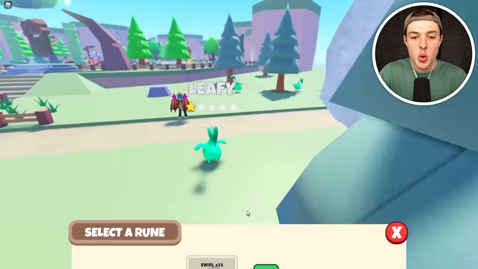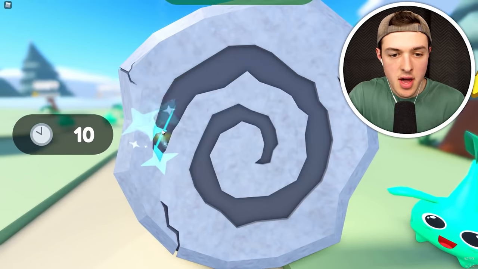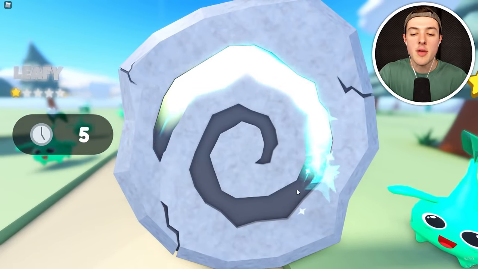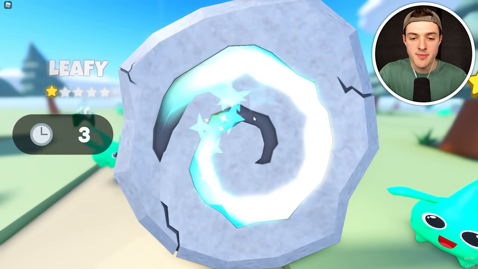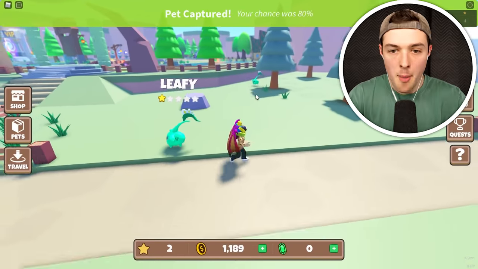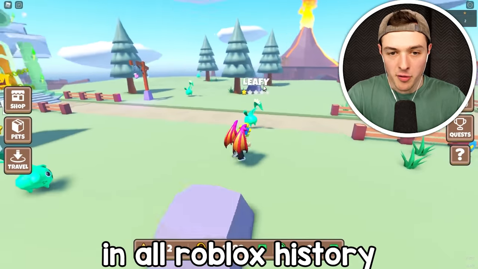Okay, let's capture this. Swirl. We'll drag it very, very nicely. Slow. Daddy, I maybe missed a part at the start. That's fine. It's okay. We're just going to color it in. My time's running out. Okay, we'll get it up here. Color it in. Ruin score 100%. We're killing it. Oh, my zoo is about to be the best zoo in all of Roblox history.